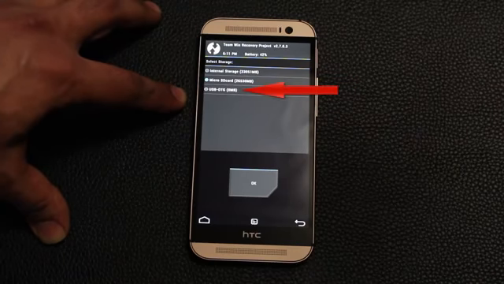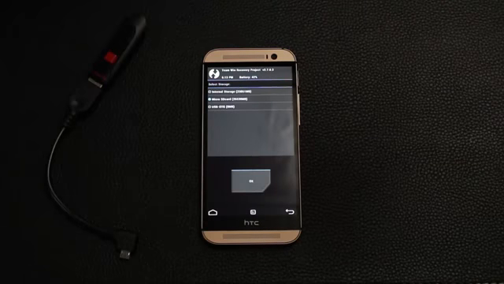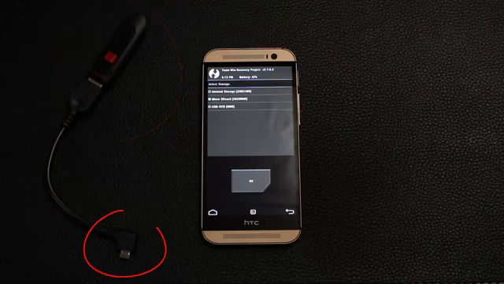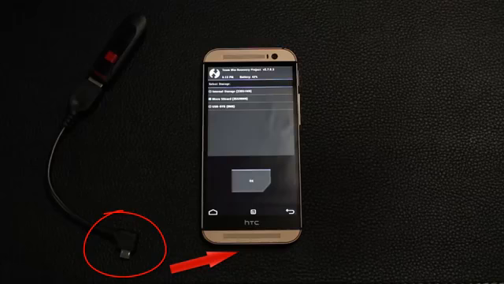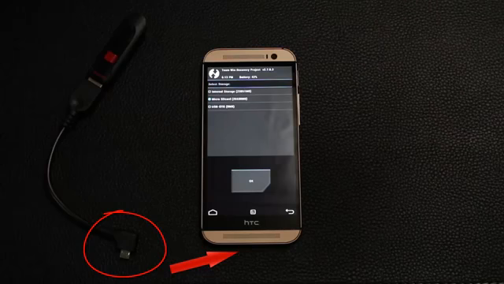And then finally, you can actually attach a USB OTG cable to your phone and then attach a USB flash drive to that USB OTG cable. Let me show you what I mean. It is easier to understand if I actually show it to you. So that's a USB OTG cable, and as you can see, on the one end on the top, the USB flash drive is attached into the USB port. The other end is a micro USB port, which you attach into your phone's micro USB jack, and then you can actually back up your data straight into that external flash drive and just put it aside until the time you need to restore that data.